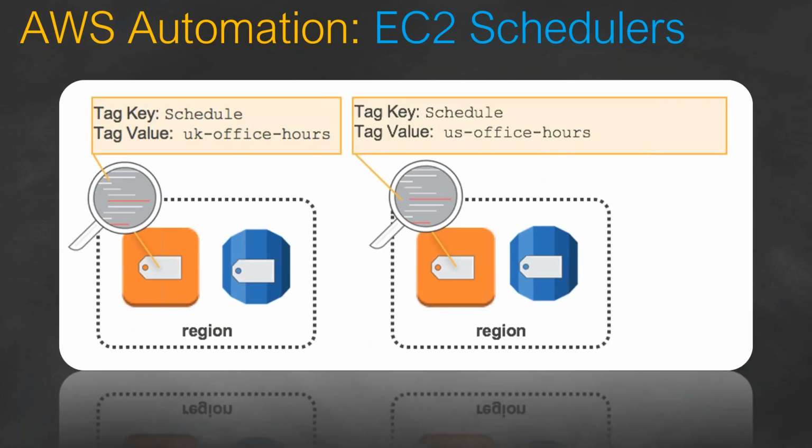Not just that, you can have multiple tags so that you can differentiate between certain groups of instances. For example, the instances running in Ireland need to be turned on and off at a different time schedule, whereas the instances running in a different region, say the US, will need to be turned on and off at a different schedule. So based on one tag key and different tag values, you can make the instances turn on and off at different schedules. So let us go to our Amazon dashboard and see how to implement this.